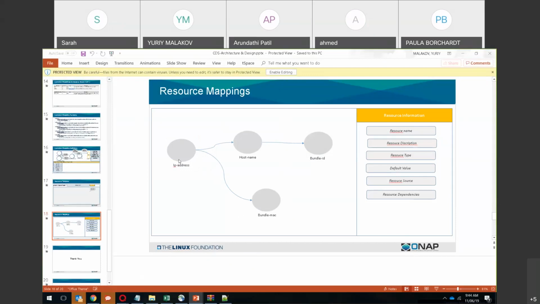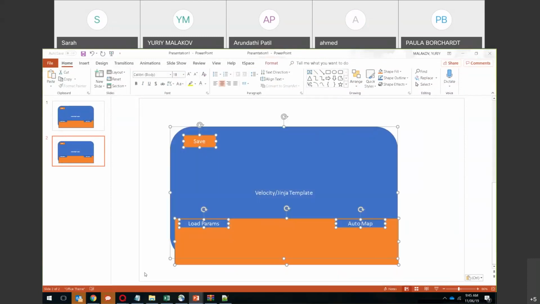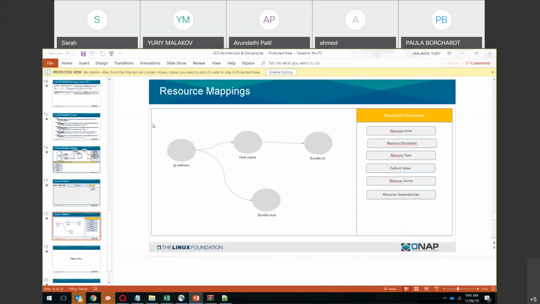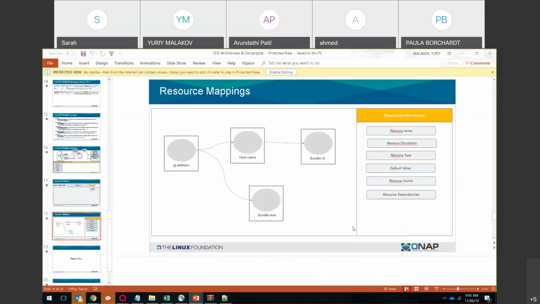So that's what I'm trying to get at, that there are two types of views. One view is where you do this initial setup of loading your config parameters and auto mapping, and Arunti is right, we did that. We didn't integrate it in the backend, but we did the screen for that in the current master UI. And the other representation we want is this one showing the dependency mapping in the graphical view itself.